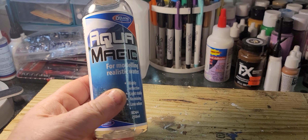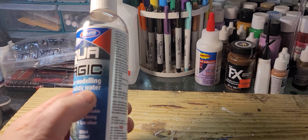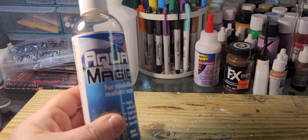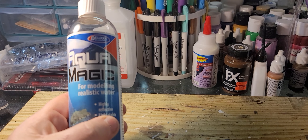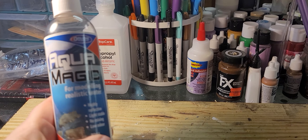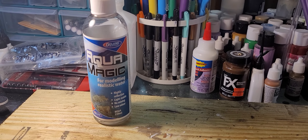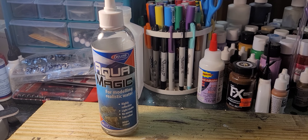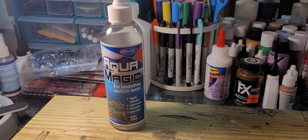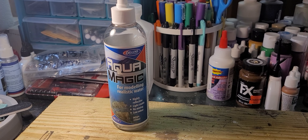But it takes forever to dry. I used a very thin coat of this yesterday and it is still not dry — where if I were to do the same thing with my two-part resin, it would have already been dry. It also states that it's easy to create waves and ripple effects and all that stuff, but it's not.